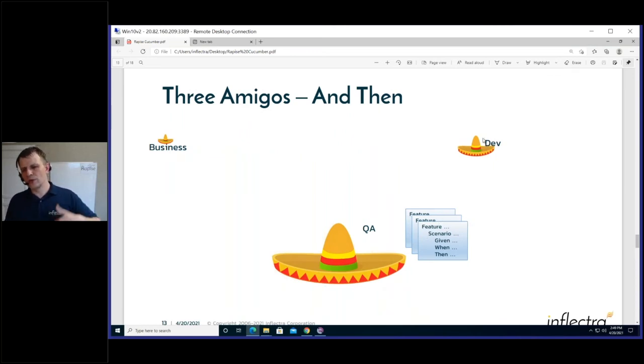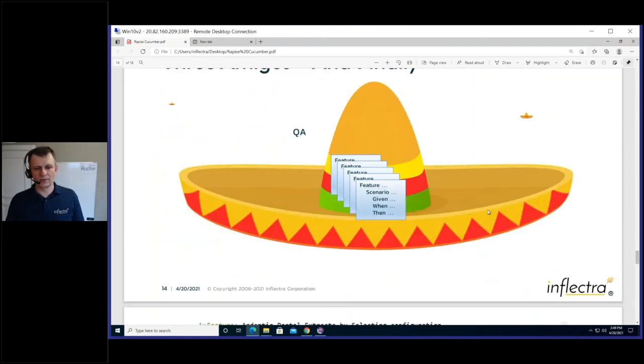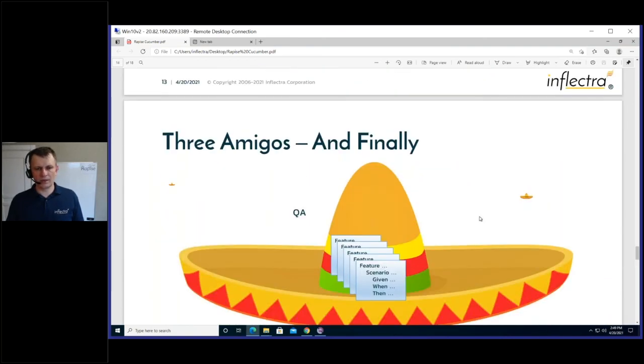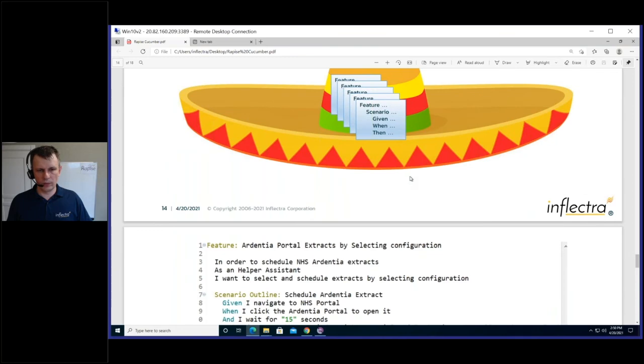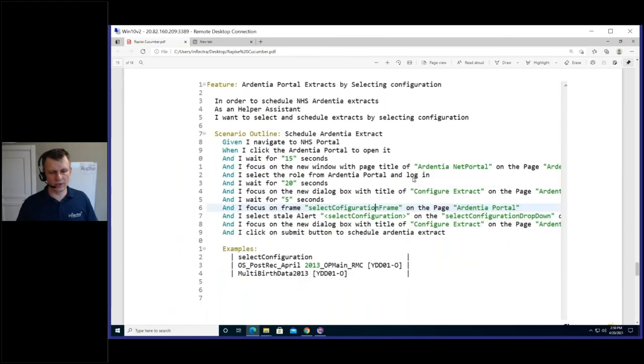There is no time to implement the test in advance, so it's implemented for the already implemented feature. And finally, we end up with the only holder of the features and the only maintainer being this QA person. The developer is doing their own tasks, focusing on support, business is somewhere else, maybe switched to another project, and we finally get a specification like this.